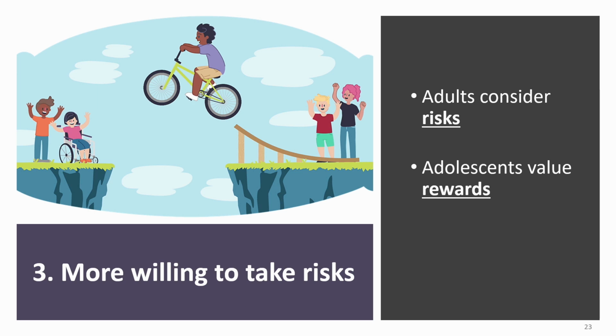So, for example, in a gambling study, I think the article talked a bit about this gambling study, they found that adolescents, when engaging in gambling, were much more focused on what they could potentially gain from taking a gamble, like how much money they could get, rather than focusing on how much money they could possibly lose when gambling.